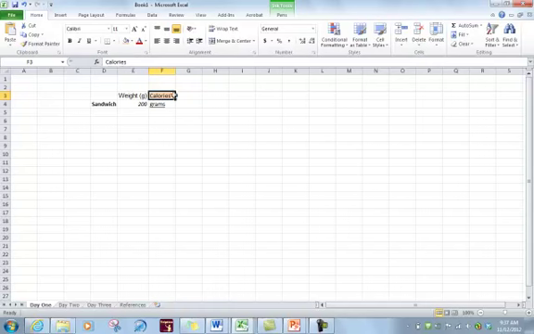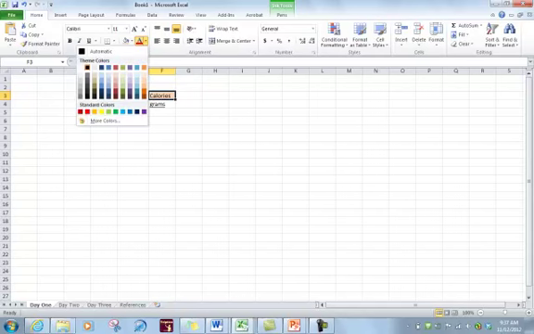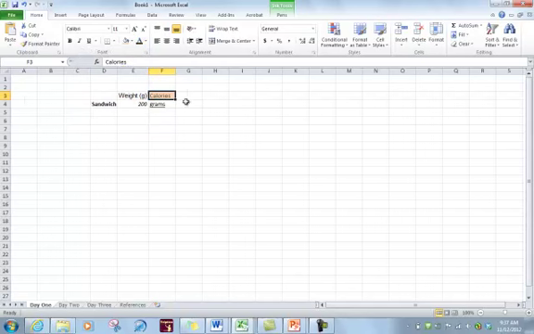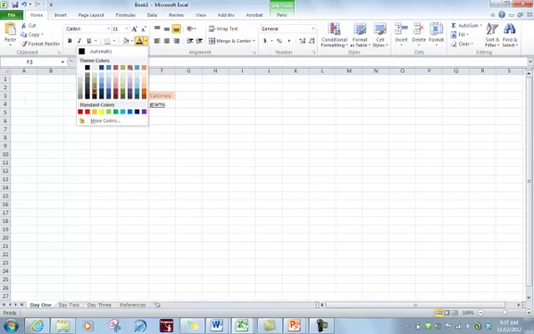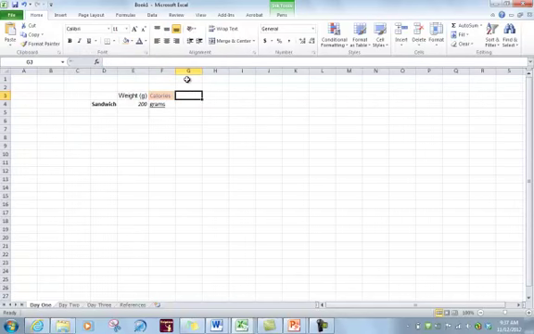Highlight that. If I wanted to make that text a different color, I could go down to this text button here and drop-down menu, and I can make the text brown, or maybe make the text dark purple and change the colors there. You don't want to get carried away with color, because if it looks like a rainbow, it's very hard for people to read and navigate. But sometimes color might be useful to offset certain headings, certain information, and you'll want to be able to do that pretty well. So that covers a little bit how to format data in a cell.